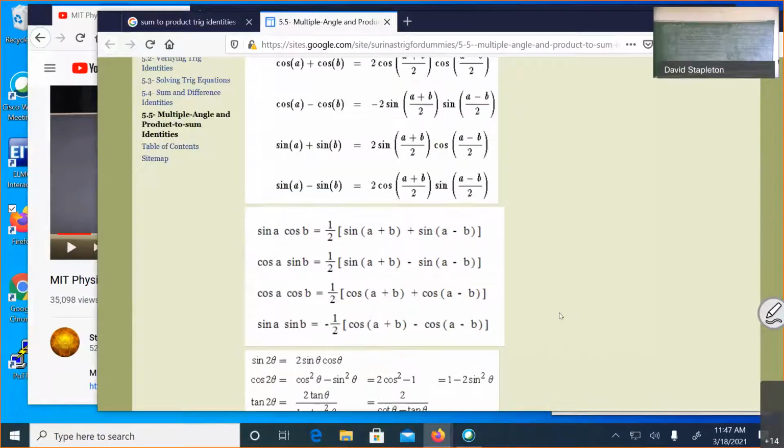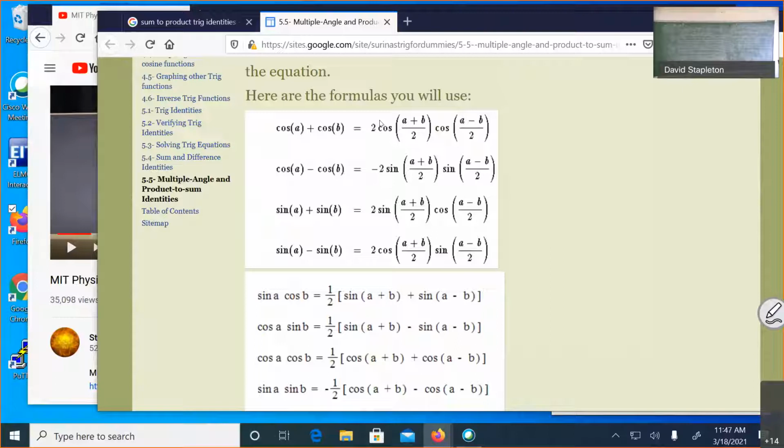Not all that many, but here are the sum to product identities that they list. Here are the product to sum identities. And so there's 4 of them each that they've listed. You can use whichever one you want. And as I said, all these identities, sum to product, product to sum, are the ones you don't have to memorize because they're not used very much. It's better just to be able to figure them out like that, I think, than to try and memorize too many. But maybe they'll help you in this first test. So if you want to memorize them, do that. But I'll give them to you on this next test if you need them. Any questions on all of those?